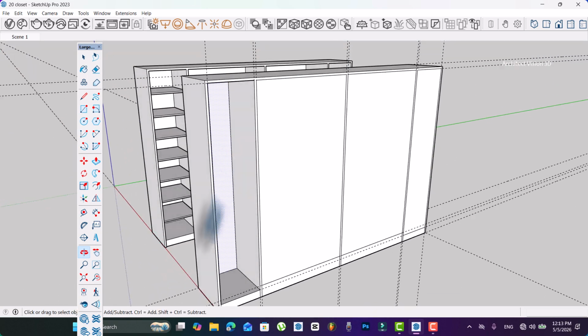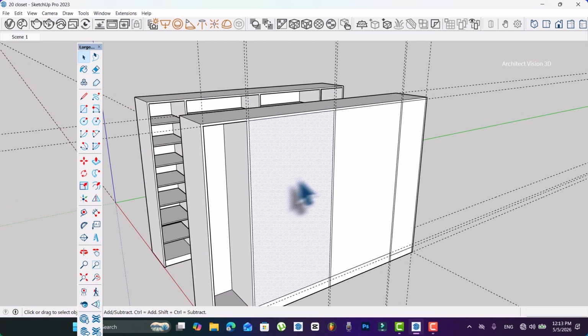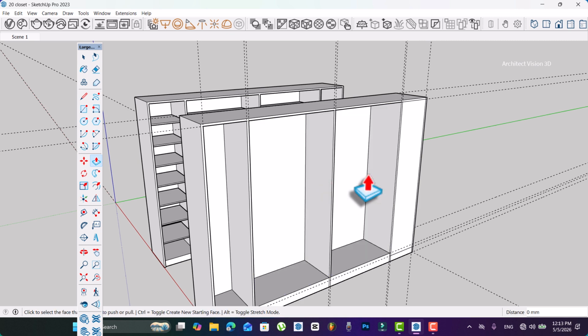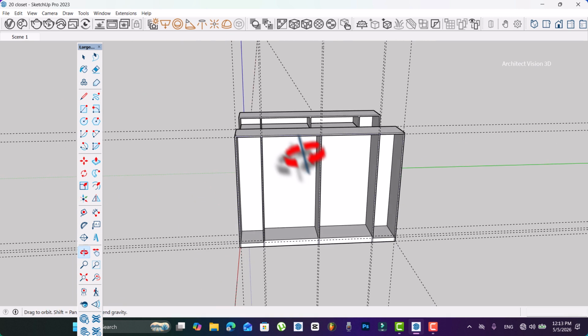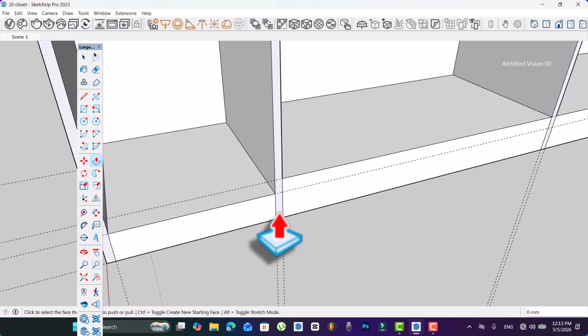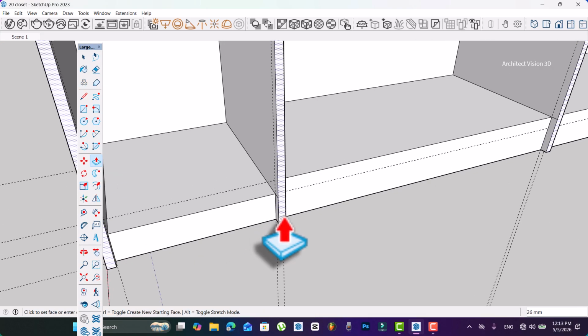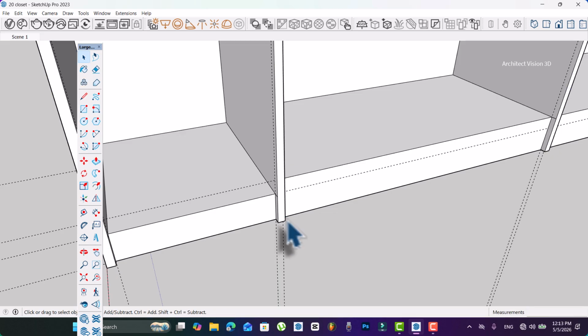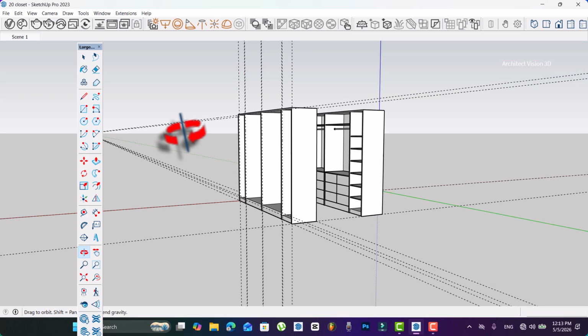You see. And next time you just click here and just triple click 1, 2, 1, 2, 1, 2. You see, it's quick and easy. And then this one here I want to push up a little bit, 20.